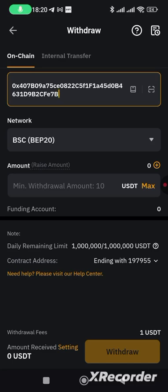So if I have the intention of tokenizing 100 USDT, that means I have to buy about 100 and maybe 5 USDT, so that when I withdraw 100 USDT, they would have charged me $1, and it is remaining $4 on the chain. And then I will now buy BNB with the rest for gas fee. So you can buy 103 USDT.